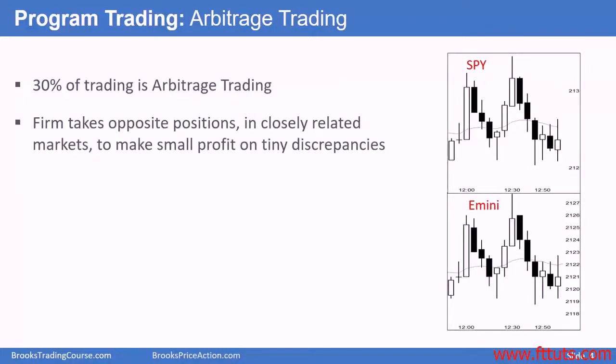This is an important component of the total volume of every day. Some estimates say that 30% of all trading volume is arbitrage trading. You can also arbitrage the E-mini with a portfolio of stocks. The computers might have designed a portfolio that they intend to have track the S&P. And if it's out of whack, if it's not synchronized the way it should be, let's say the stocks are getting too expensive relative to the S&P, they might sell stocks and buy the E-mini until it's back in line.